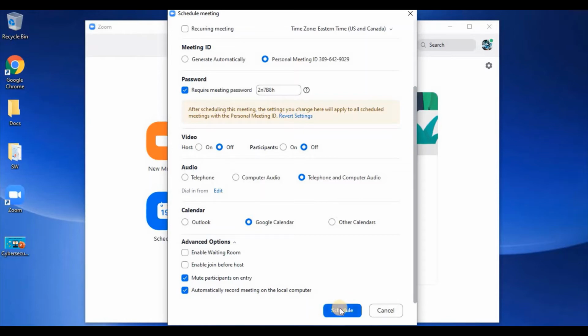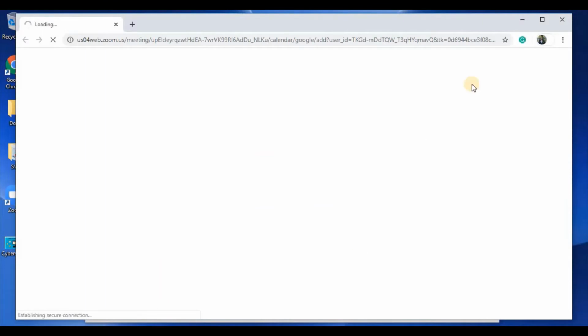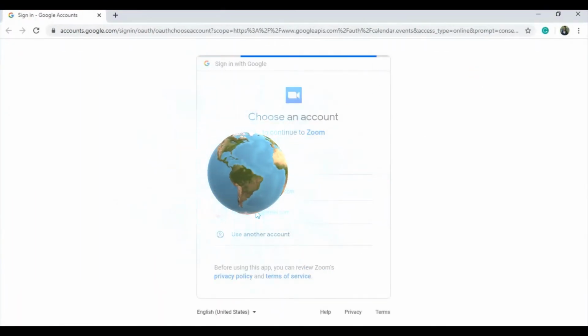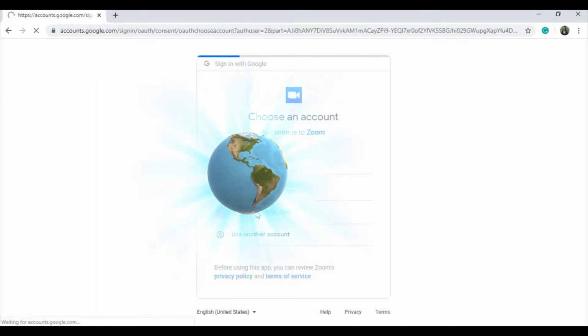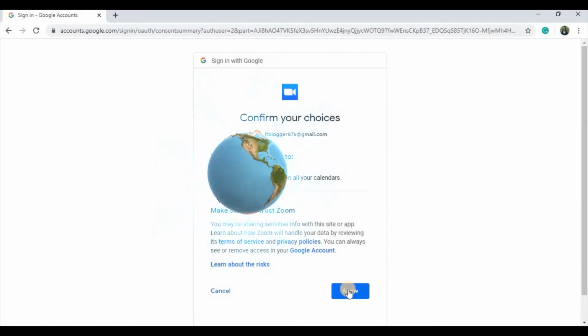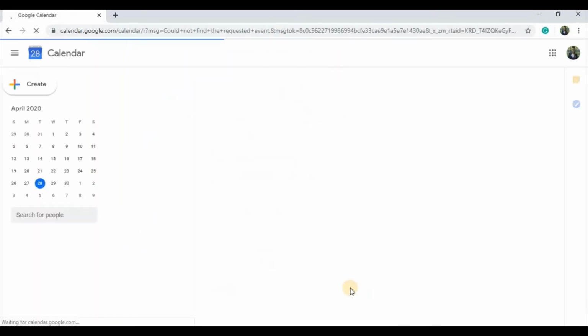So we could now go ahead and select the schedule, which would now take us to the Google Calendar, where we would enter this information, or rather make the adjustments there. So I am currently signing in to the account, and before we are able to sign in, it asks for permission to allow them to view your calendar, and we made the allowance for them to view.